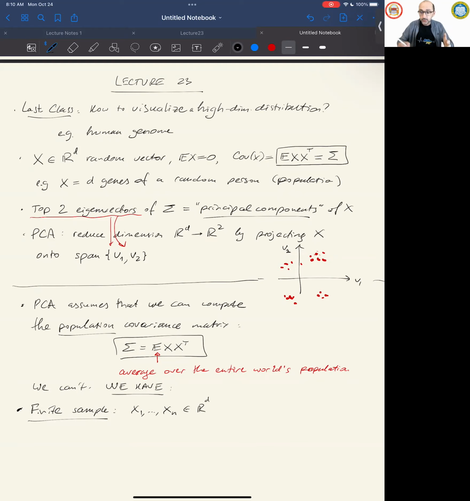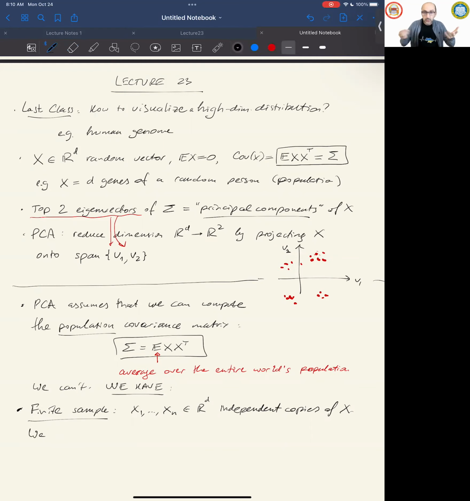And in the probability language, it means that we're drawing N independent and identically distributed, or let me just say independent copies of X. Is this terminology clear? Independent copies means that these are random variables that are distributed like X, but they are independent random variables. Because we're just drawing N people independently. Perfect.